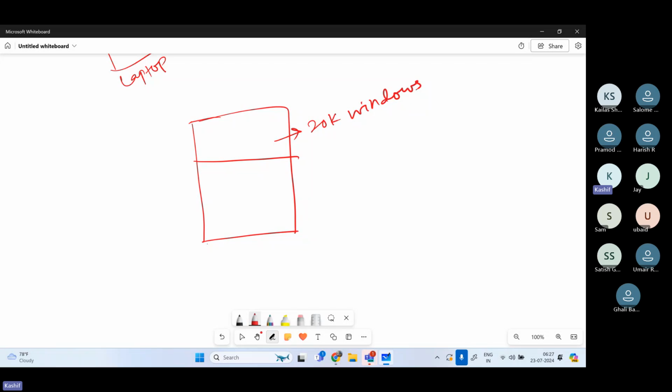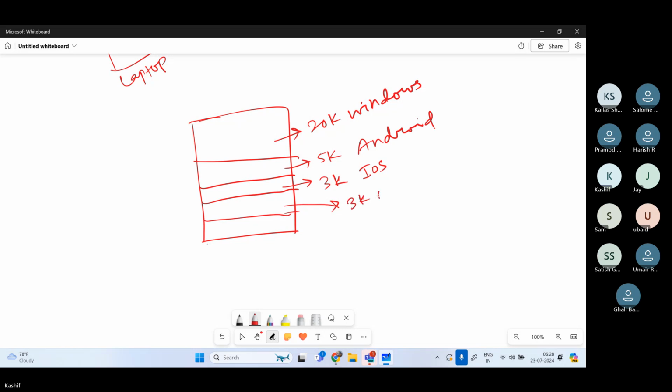So Windows devices, 20,000 Windows devices. Let's say 5,000 Android devices, right? 3,000 iOS devices, right? 3,000 MacBooks and 2,000 Linux boxes, Linux devices.